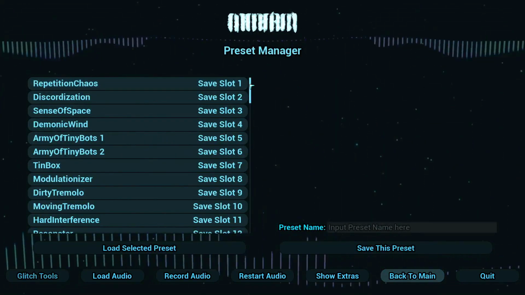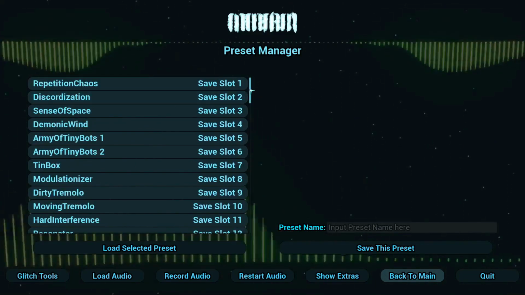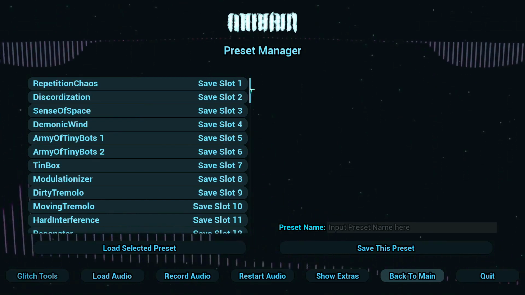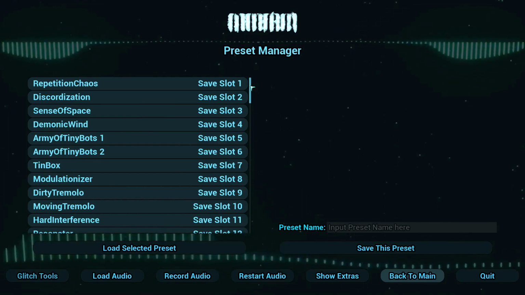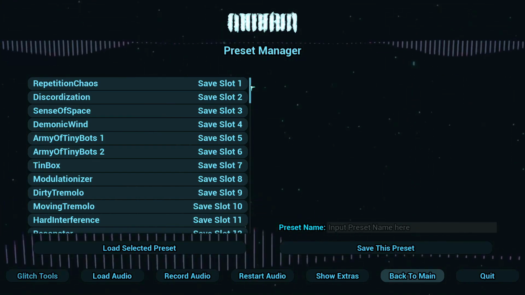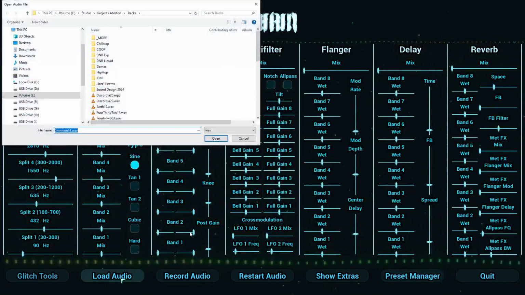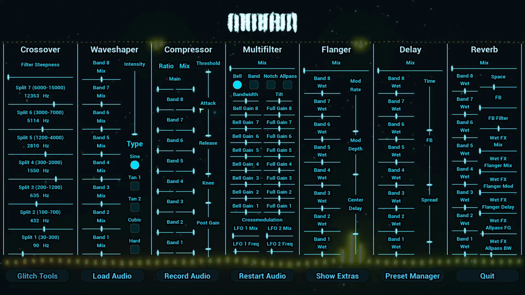As you can see, I've made quite a few presets. I stopped at 100. I thought maybe that's enough for now, but maybe I'll add a few more when I play around with it more and use it for glitching up stuff. But the basic workflow is usually you want to load in an audio track. Or maybe let's use this drum and bass track.